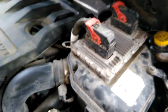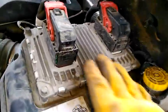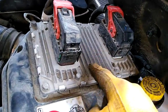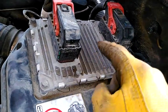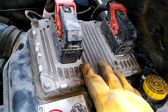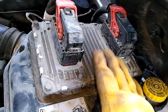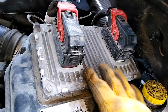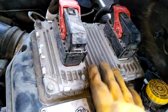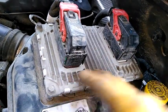One quick thing I wanted to show you while we're here — this thing sitting on top of the air cleaner box is the powertrain control module. What is that? That is the computer inside of the car. So when everybody talks about the computer having problems, this is it right here. Most cars it's hidden somewhere hard to find and see, but in this particular car it happens to be right up on top. I just thought you guys would like to see that.